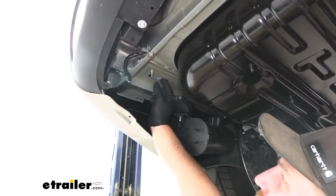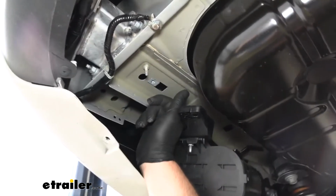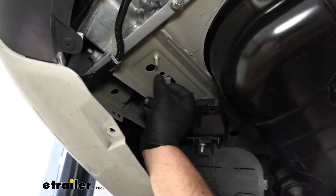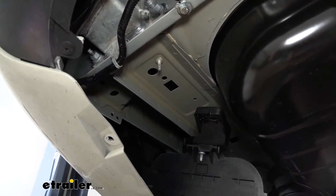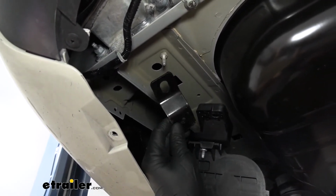So if you have any of these nut inserts left inside of your frame rail after you lower down the carbon canister, you just need to pull those out of the way. That way they don't interfere with the hitch. So we're not gonna reuse those. And then what we can do is set up our relocation bracket.